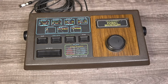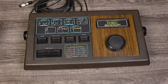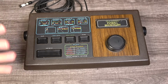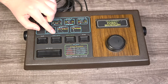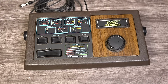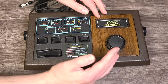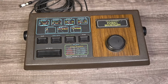So otherwise, this operates like the subsequent 2600, just instead of the metal poles that you pull down, it's buttons here. So, power on, and then if you want to actually play, you have to hit the reset button. I think a lot of younger people might not understand that part, but if you're old enough, you get it all too well. Otherwise, you have the control to select between the 7 games, select option within each game for difficulty level, and then the serve button, or the plunger thing for the pinball games, if you want to look at it that way. Alas, they didn't build in some sort of contact thing for the pinball games, but I guess that wouldn't have made any sense.